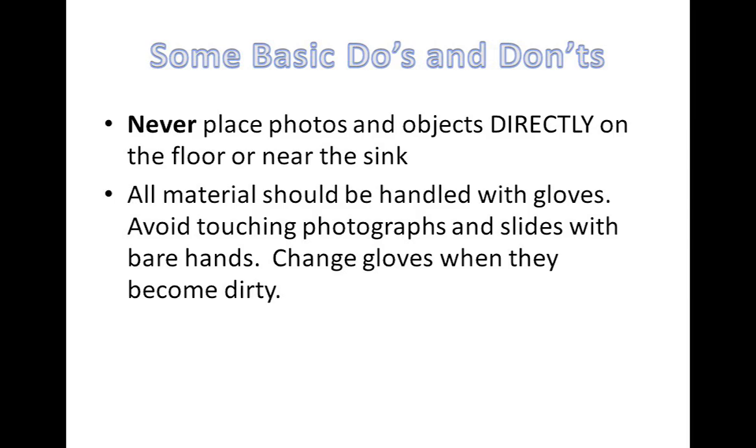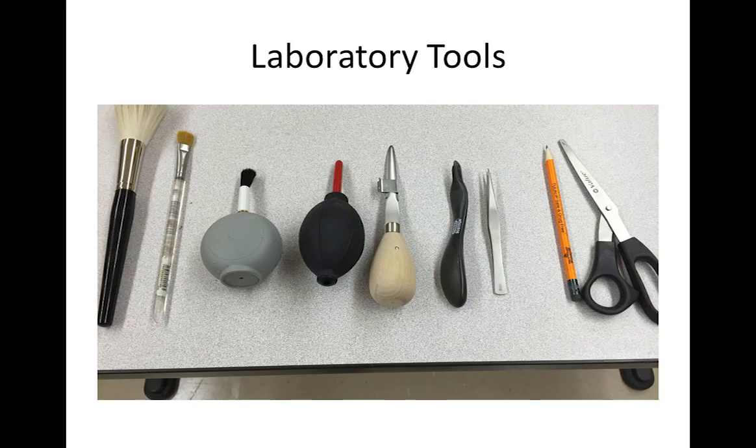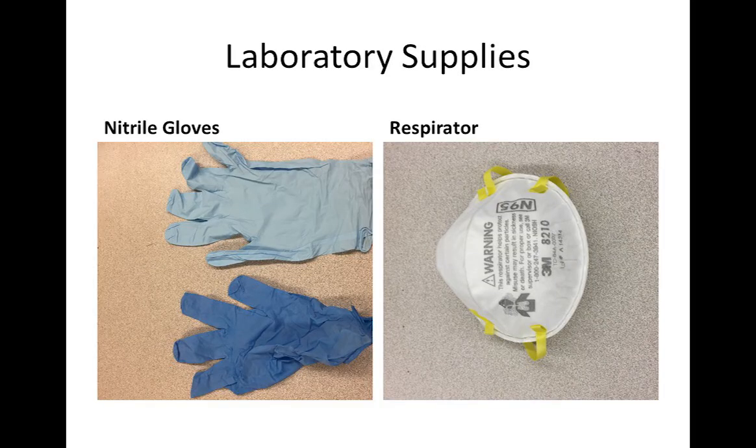And these are some laboratory tools that you would find in our archival lab at the Hibulb Cultural Center. To the left, there are brushes for lightly dusting off debris, a dust blower for archival material, staple removers, and again, I'll go over the one that we recommend shortly, tweezers, pencils, and scissors. In addition, we like to use what are known as nitrile gloves for our photographs and documents, as well as a respirator. Again, as Tessa had mentioned earlier, the collection was not in favorable conditions, so we've used a respirator to protect ourselves from mold, dust, and rat feces.